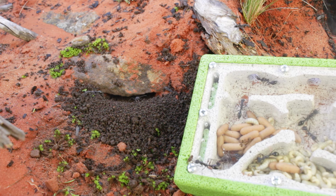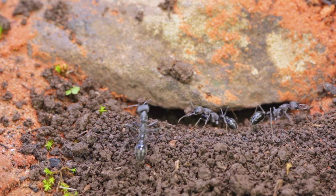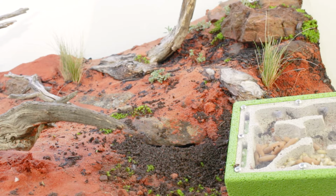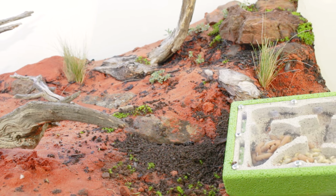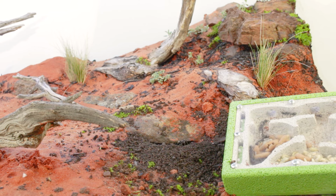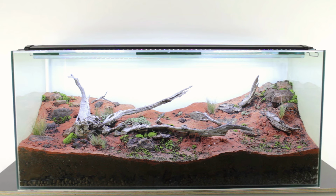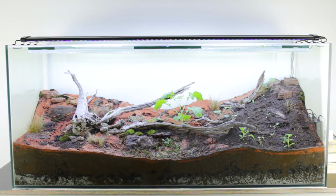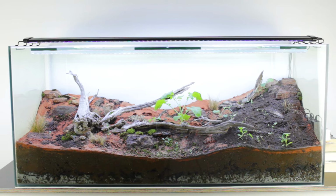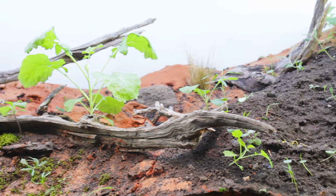After placing the ants inside, they quickly got to work, eagerly digging into the soil to construct their new nest. Here's what the setup looked like just before the ants' arrival. And here's what it looks like today, around a couple of months later. They've certainly been busy. All of this uplifted soil you see here is the work of the ants.